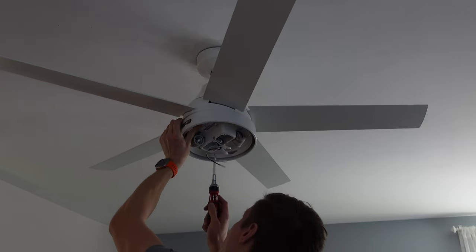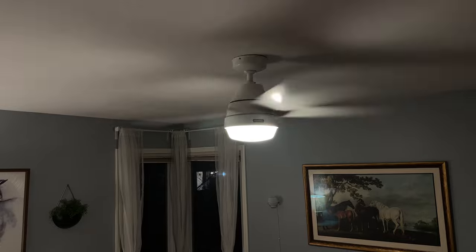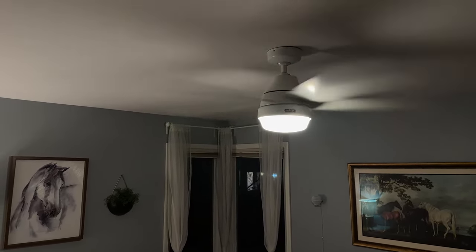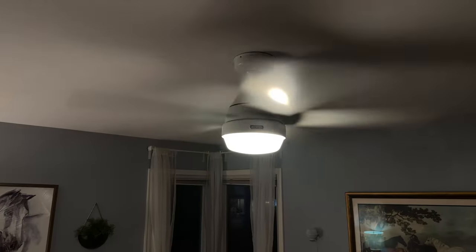Another obvious benefit you get with a smart fan is, of course, a new fan. Depending on the age of your fan and whether you like it or not, looking at a smart fan could be a nice way to both upgrade your fan and get smart control. Another advantage is that it can work in scenarios where you might have combined wiring for both a light and a fan together — the smart fan can separate those two out, whereas you might not have a dedicated spot for a fan control on your wall.